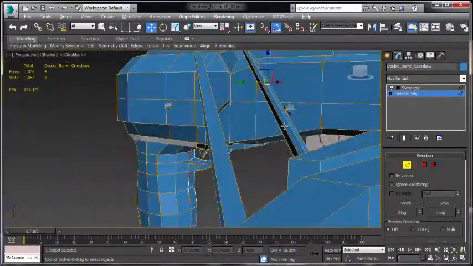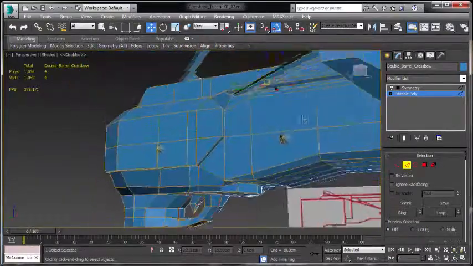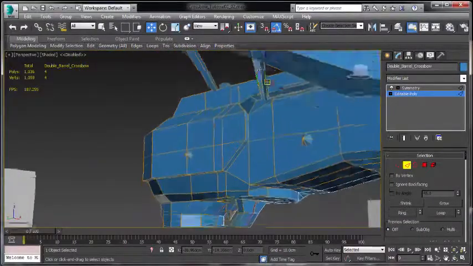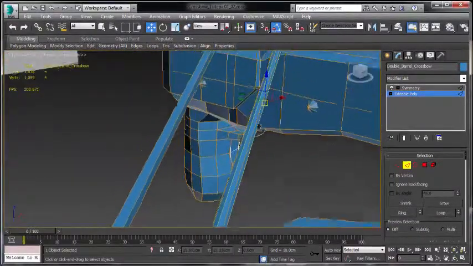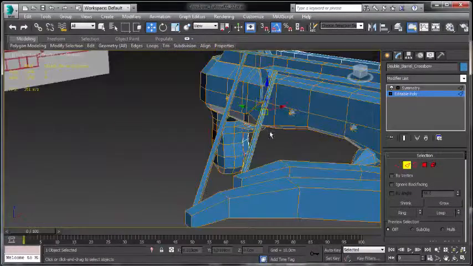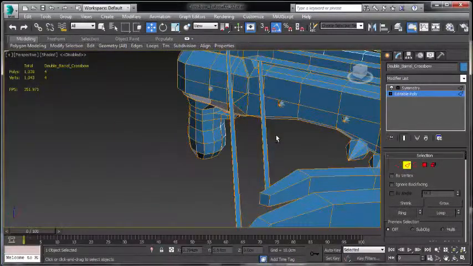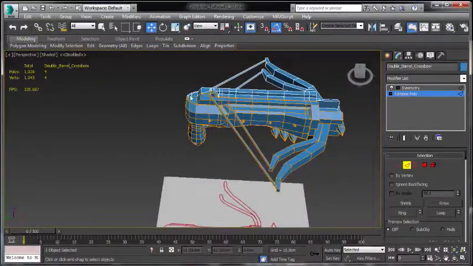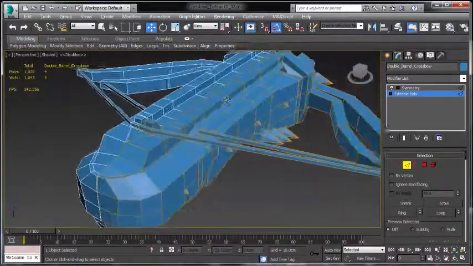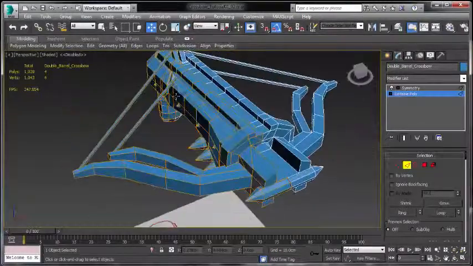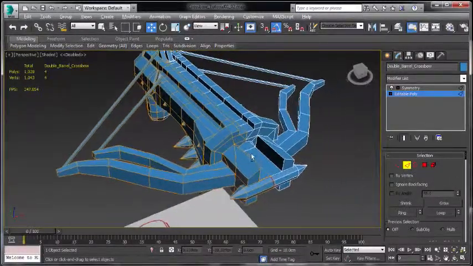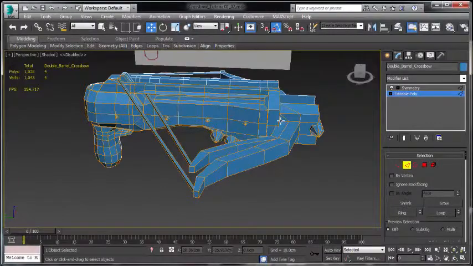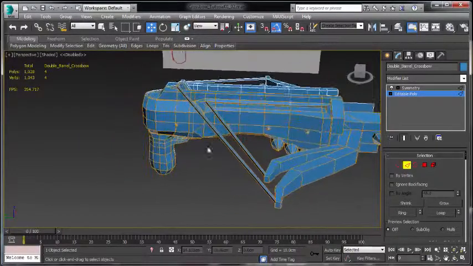So I'll just select all the second edges around the string, about there, and just go loop, make sure everything's there, and I'll just go control backspace, and there we have it. So we've pretty much lowered our poly count a little bit further, and we haven't jeopardized the shape of our model at all. So always keep the poly flow or edge flow in mind when you're cleaning up your model.